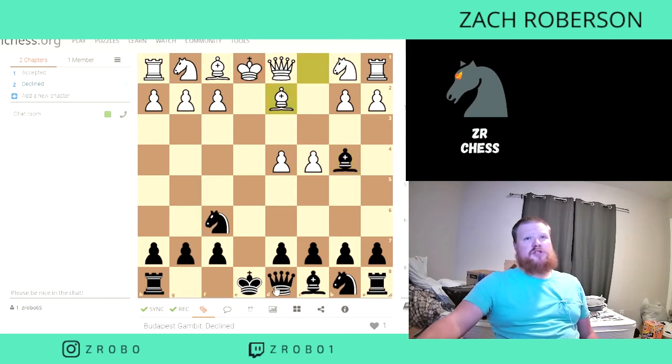And when he comes here with the bishop, it's kind of fun. We're going to go queen e7 check. And we've got this pin here. So he really needs to go ahead and he can try to block with the bishop, but then he's going to get pinned down and all this bad stuff's going to happen.